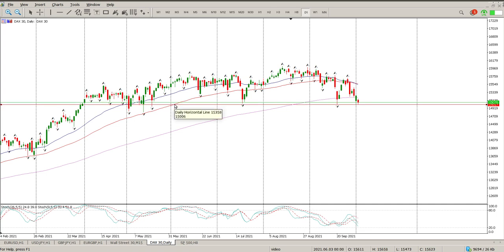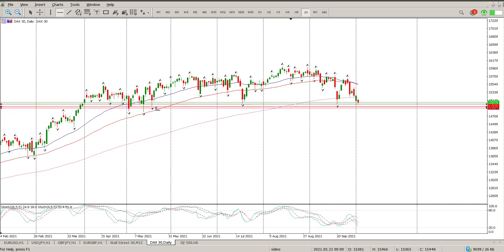Now there's a couple of levels of structure that you need to pay attention to, and let me just put them in so that we've got them and you can see what I'm doing. I'm basically just picking up these tails here. Okay, so we need to break through those before we can assume that we have more downside to come.